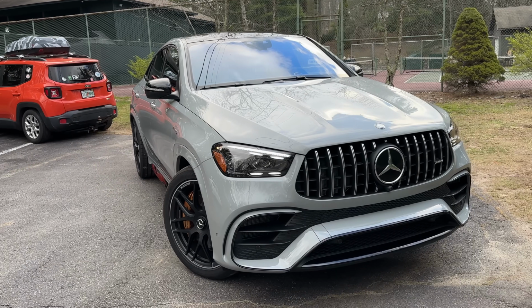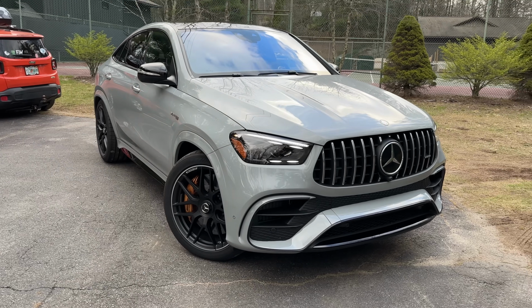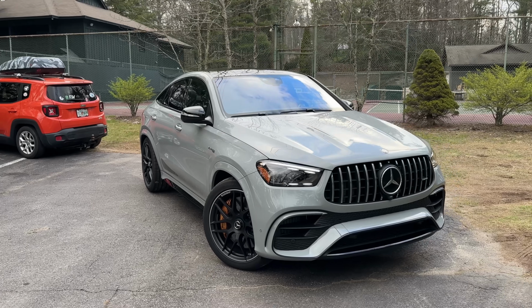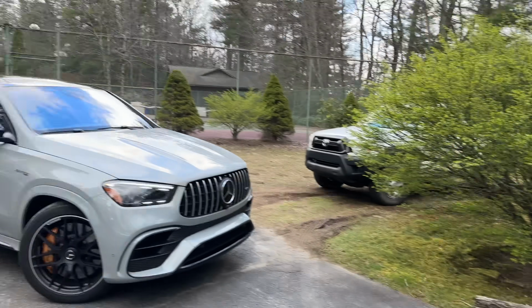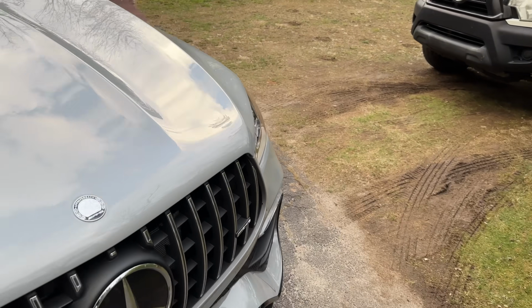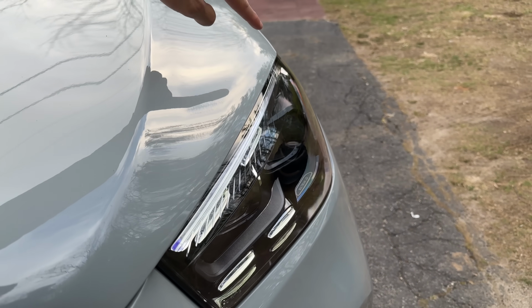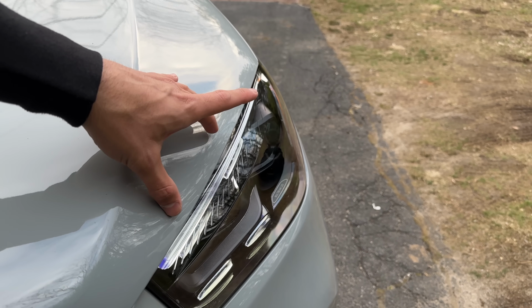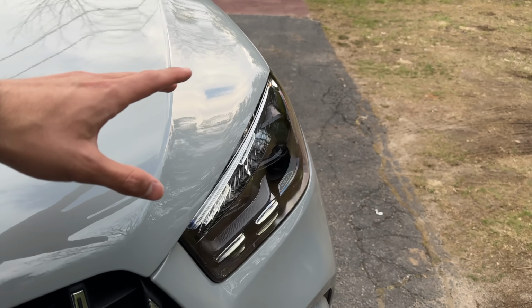First things first, the appearance of this car is just absolutely dominant. It's just pure sportiness. This is the best you can get from Mercedes SUVs. If you need a more practical car, I would rather suggest you guys go for the SUV version, but I'm the biggest coupe fanboy when it comes to the GLE. Now let me show you the latest headlights coming with the GLE facelift. We have a straight line here and we have 4 dots. The shape in total is still the same, but the overall makeup, the overall changes here on the headlights make the car look even more modern.